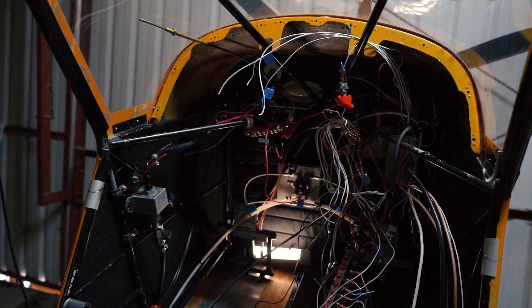It's raining out — it's beautiful out actually, I love this. As Mark Patey says, back to work. Finally got the panel out. It was kind of a mess under there, a little unorganized, but pretty easy to follow to be honest. I think it will be a pretty straightforward install. I'm just cleaning up the wires that I have left — labeling them, like strobes, landing lights, stuff like that — so I know where those wires are going to and coming from.